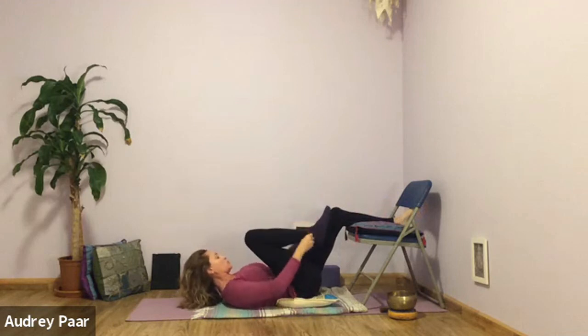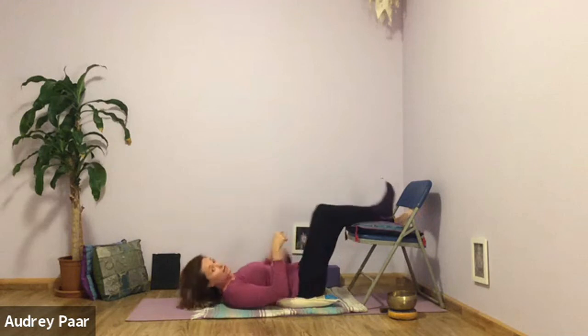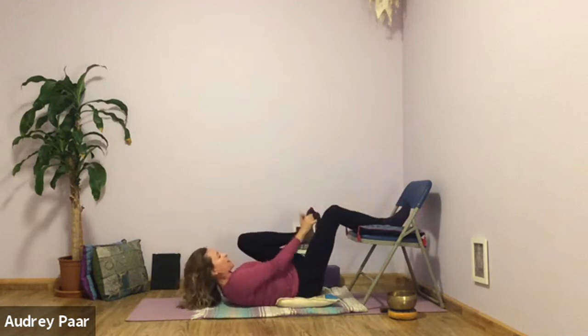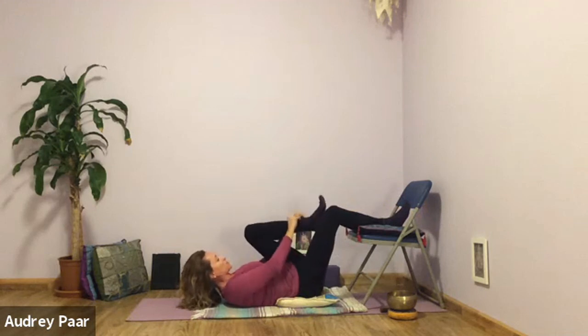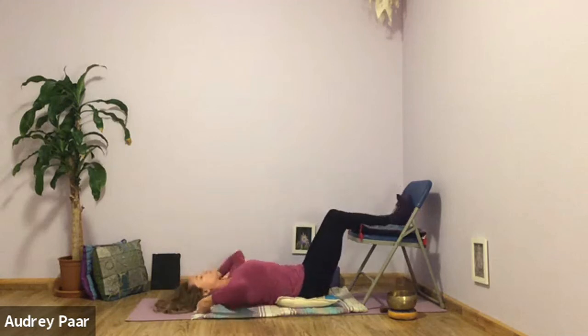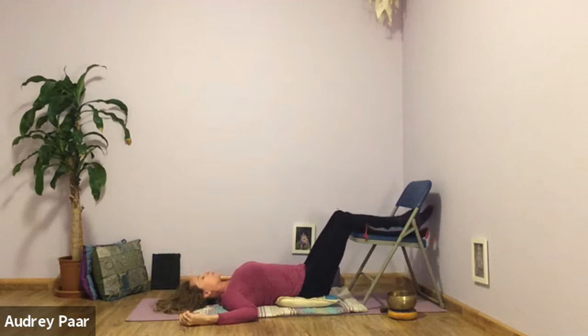Maybe it's a little cold where you are, like it is where I am, and put socks on. Maybe cover your eyes. Just get out any little wiggles you need to. Get yourself to adjust comfort, to find comfort in your body. And then wherever you are in your breathing cycle, once you're there, exhale fully.